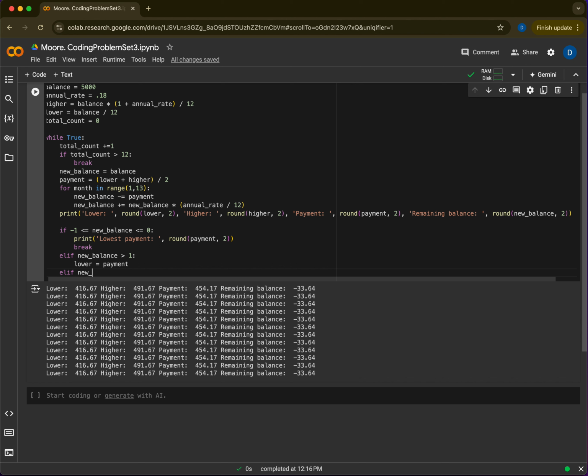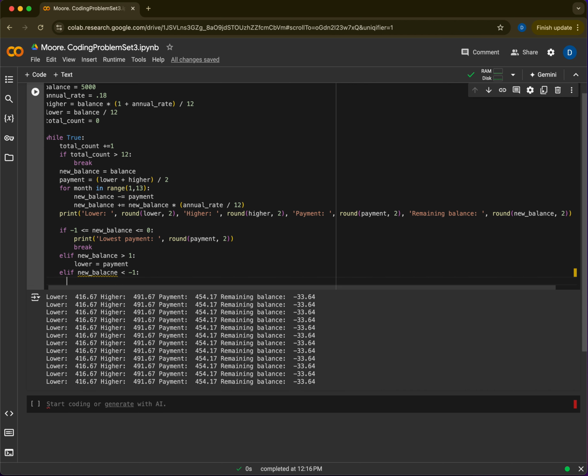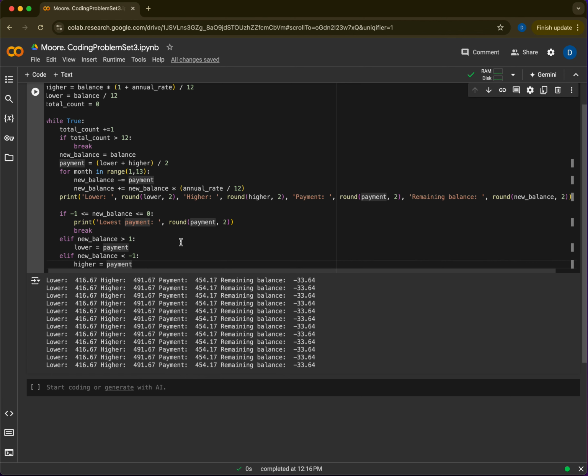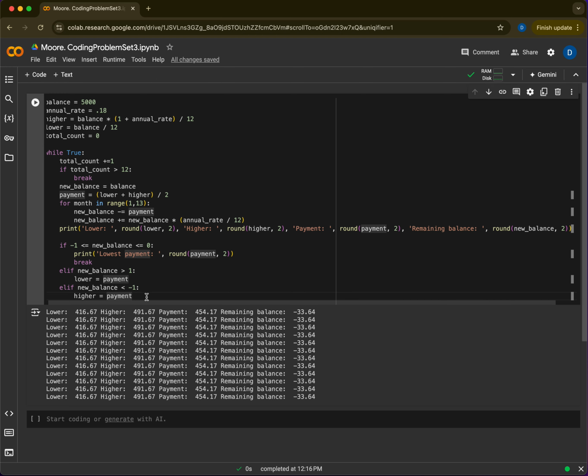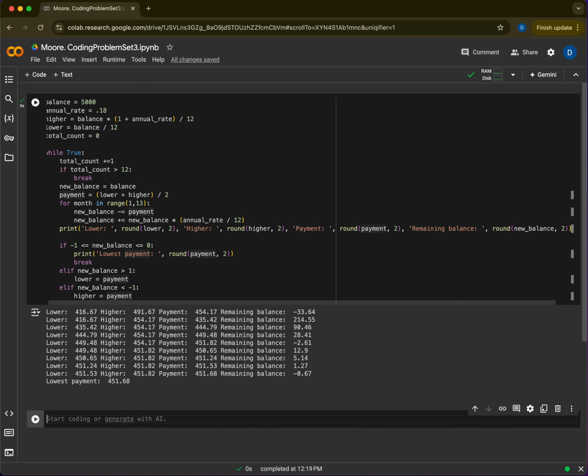If the new balance is less than -1, higher is going to be assigned the value of the new payment calculated. Okay. Now let's see what happens when we run this.